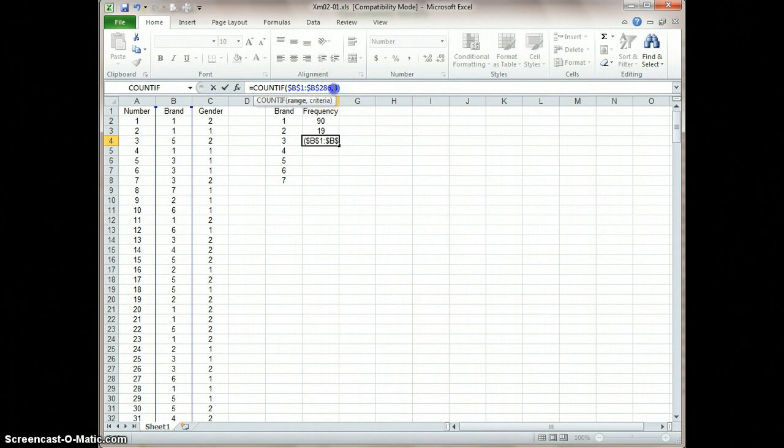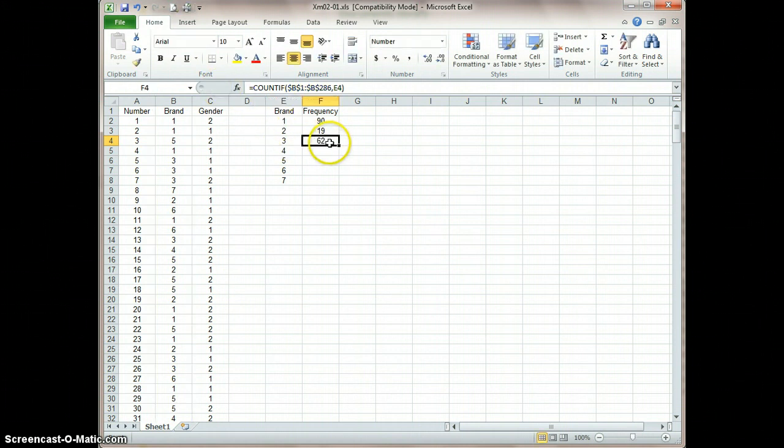And I'm going to do something a little different here, in fact. Instead of referencing 3, I'm going to delete that and just click on cell E4, which happens to be the value 3, right next to it. And now I'm just going to click to enter. Now watch what happens here.